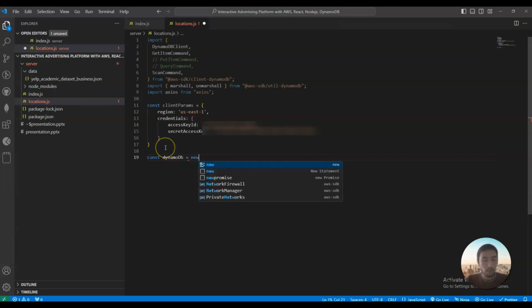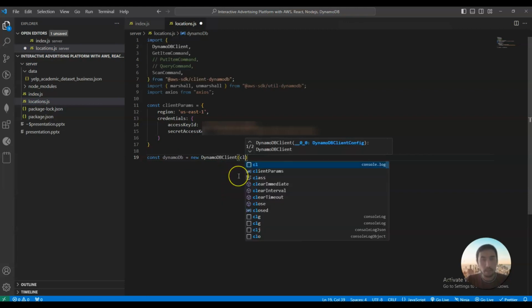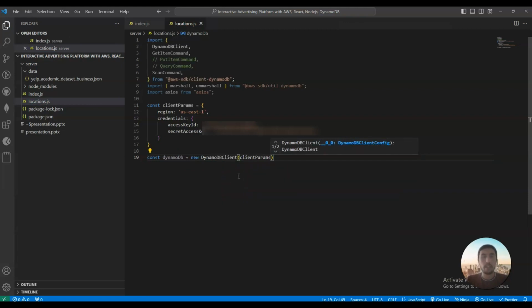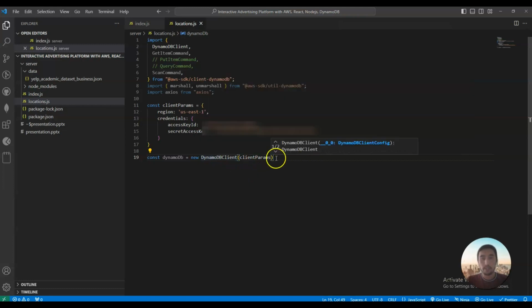Okay, so let's write dynamoDB, new DynamoDB client, and let's provide it with client params. The DynamoDB client class is a special class that lets us get access to all this functionality that is stored in the dynamoDB variable. Now let's write the path to our local file.